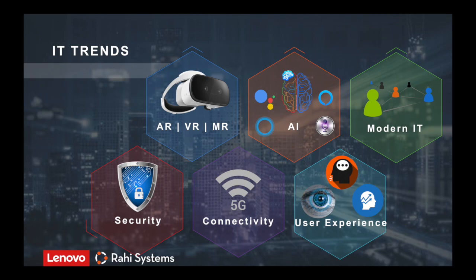First up, IT trends. You'll notice that these quote-unquote buzzwords are in the industry. Everyone is talking about these, but not everyone is necessarily at a point of being ready to invest in or start deploying these technologies. So in the mobile and desktop workstation space, which is where I play, augmented reality, virtual reality, and mixed reality development is a really big talking point outside of just gaming, where it has traditionally been seen as the most prevalent. Hand in hand with that is artificial intelligence development and overcoming the limitations that we see on the AI that already exists in our world today.